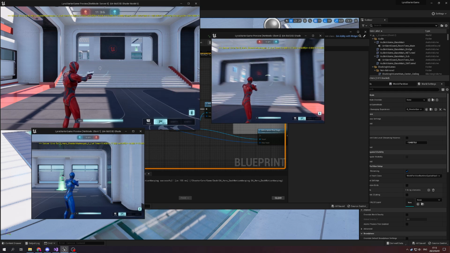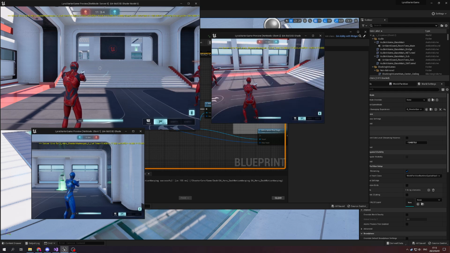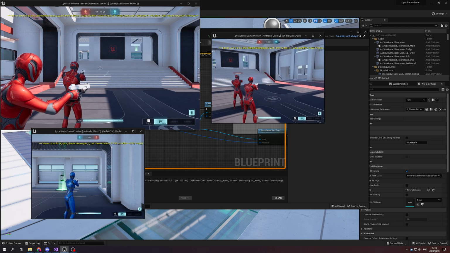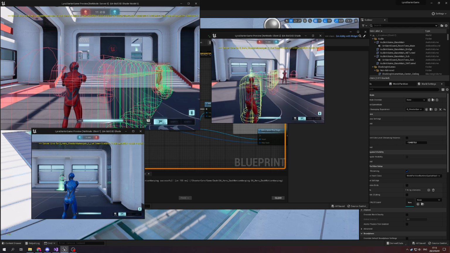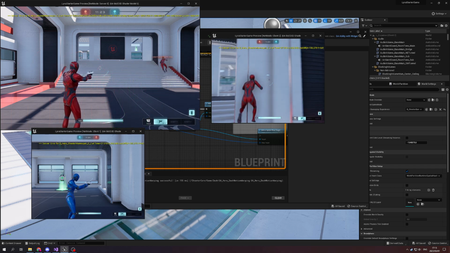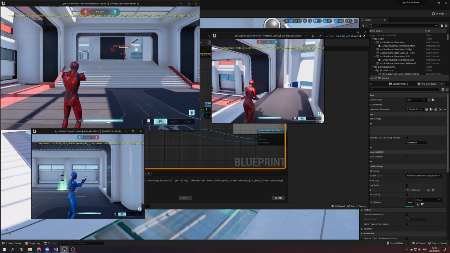As you can see, even if I was to change the control rotation, it seems to be replicating fine to the server. Local prediction is working fine. I actually bumped into the pawn there, which is why I had a bit of a freak out. If you bump into things with a bit of ping, you're going to start seeing some more corrections.